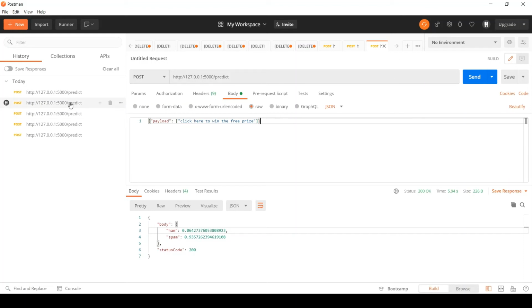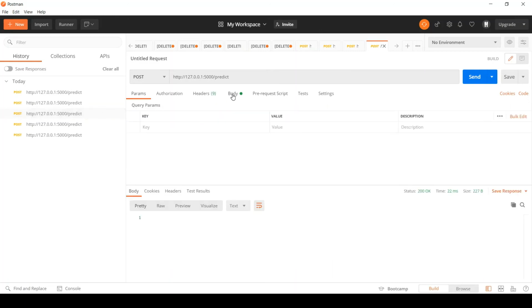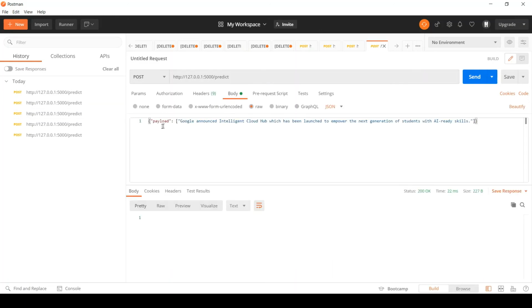Now we'll test another example in which I will be passing a valid message. This time I will pass this message, and hopefully it will be categorized as a ham message, not a spam message. Just click send and you see here you have received a probability score of 99.77% that it's a ham message, which is correct.